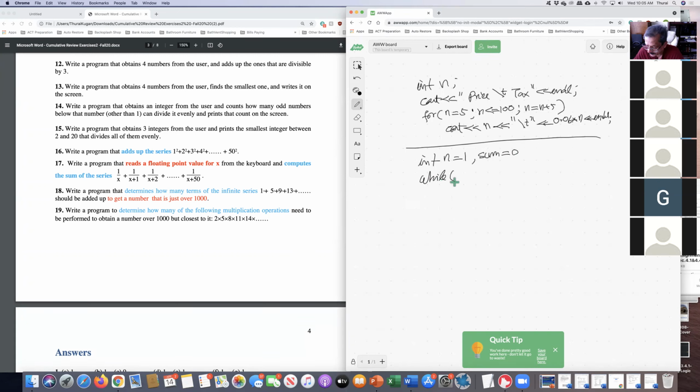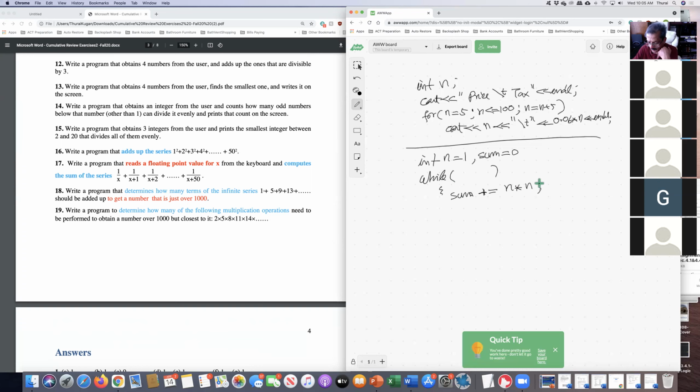While, we'll come back to the loop control later. I need to say sum equal to sum plus, that's same as sum plus equal to n squared, n times n. After that, n should change to the next one. So always use this pattern. Don't change the n first.